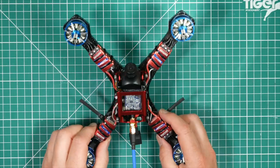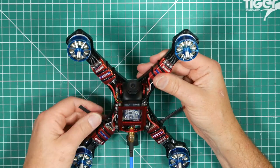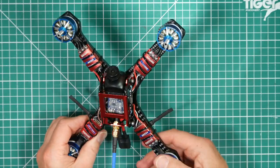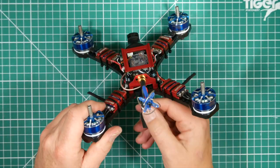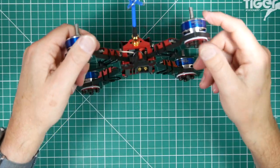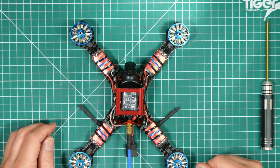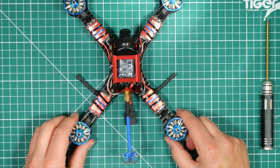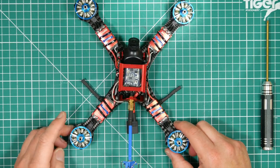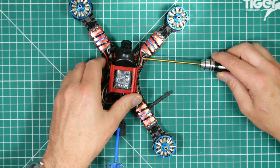So we've got the XSR receiver in there. That's great. We've got the antennas on. We've got the XT60 and the power cables, strain relief with the tie wrap on there, which is great. Now, although this has come pre-built, just to be on the safe side, it's a good idea to go around and check that everything is tight.